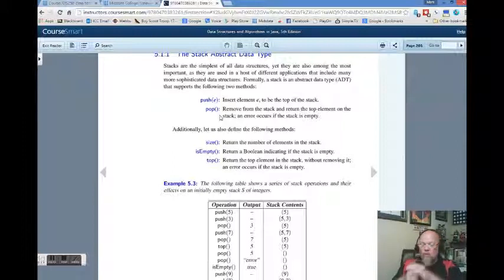Pop says I'm going to tilt the head up and take it out. So what's going to be the thing that comes out when we do a pop? It's going to be that very first candy, the last candy we put in there. If this were a food product, this is the very wrong way to do it. If you're going to McDonald's, they've got those big trays of hamburgers.